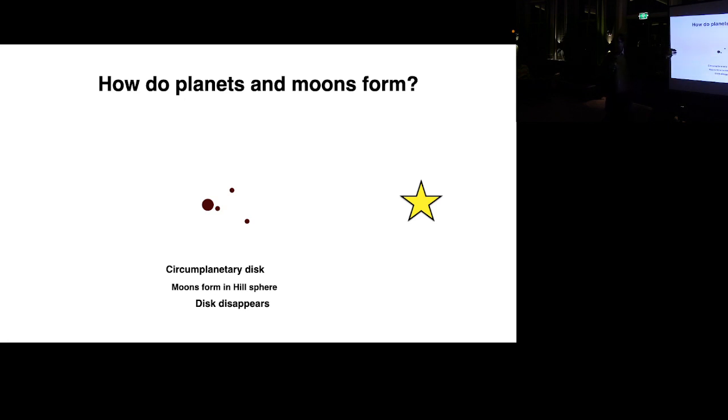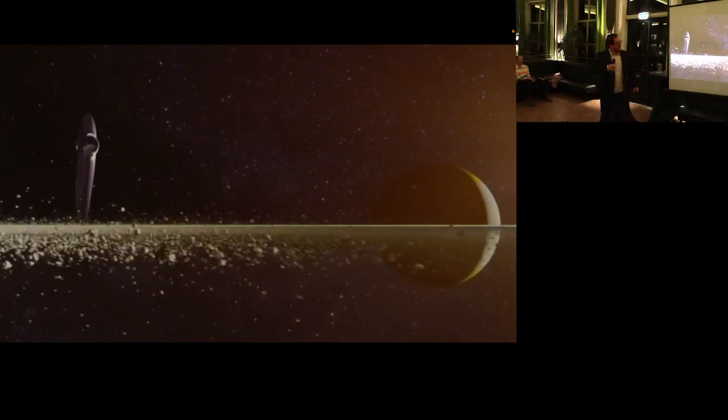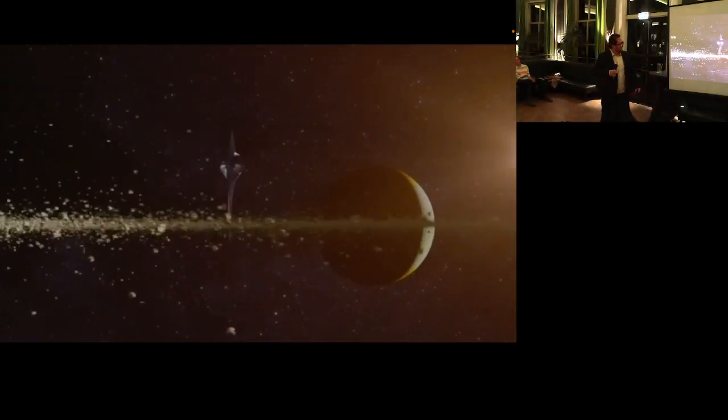So yes, at some point this dust and gas will disappear or make moons, and then we don't see it again. So there's only a small window of time. So what I did was I immediately started looking for light curves of young stars, because this happens when they're 3-week-old babies. I looked across the sky with several very, very patient students who looked at an awful lot of light curves. I think a couple of them have left astronomy and never want to see a light curve again. I don't blame them.